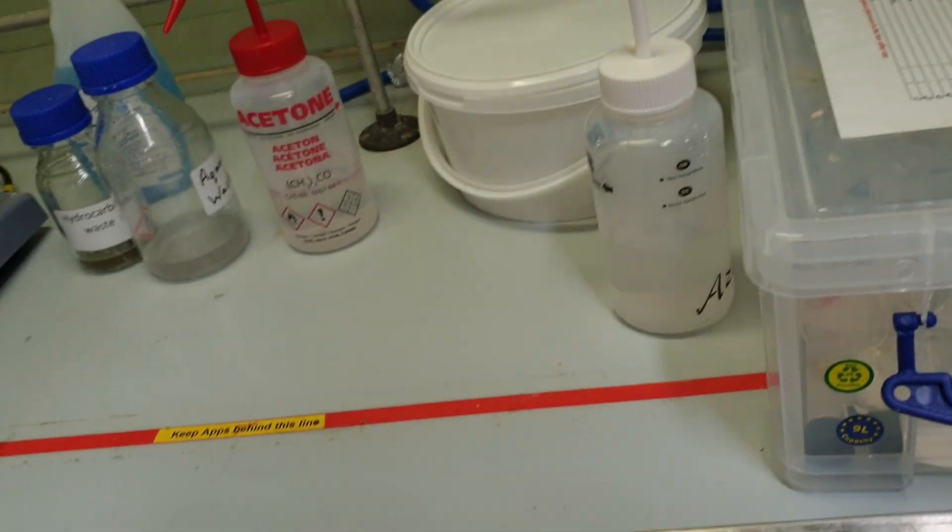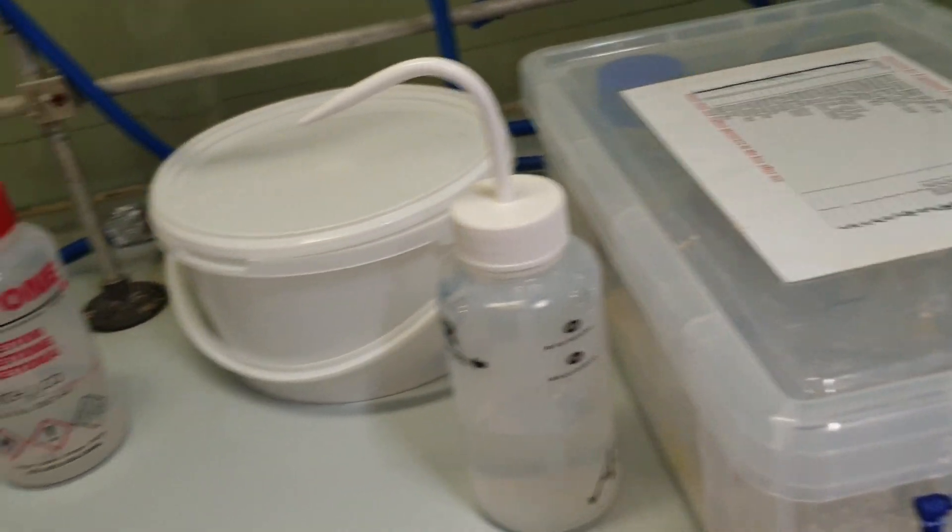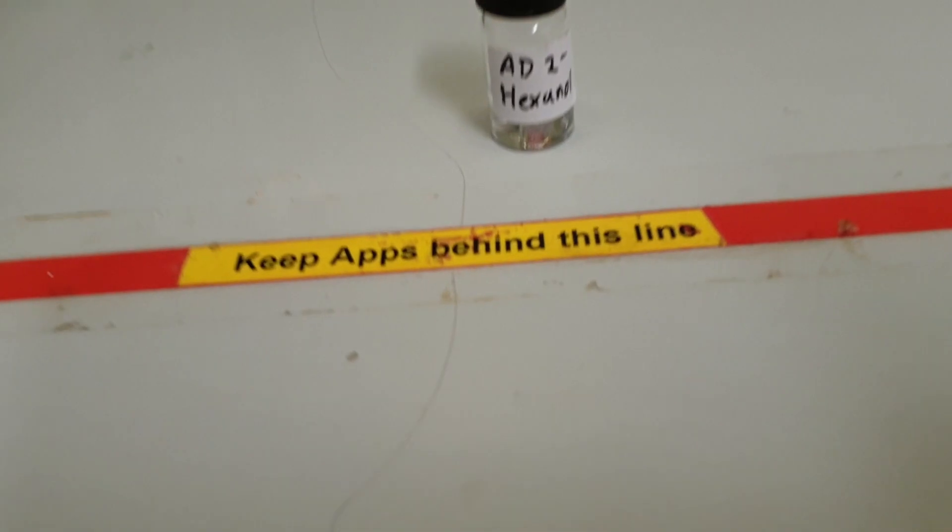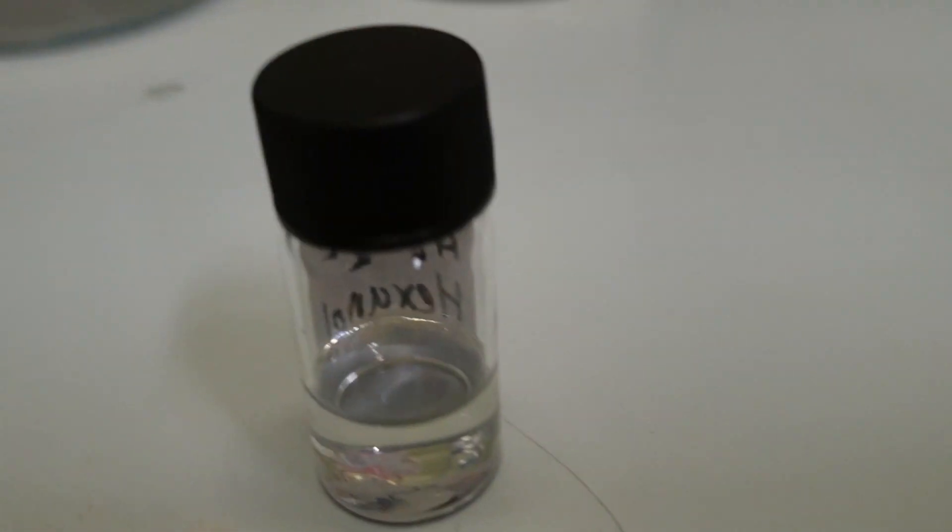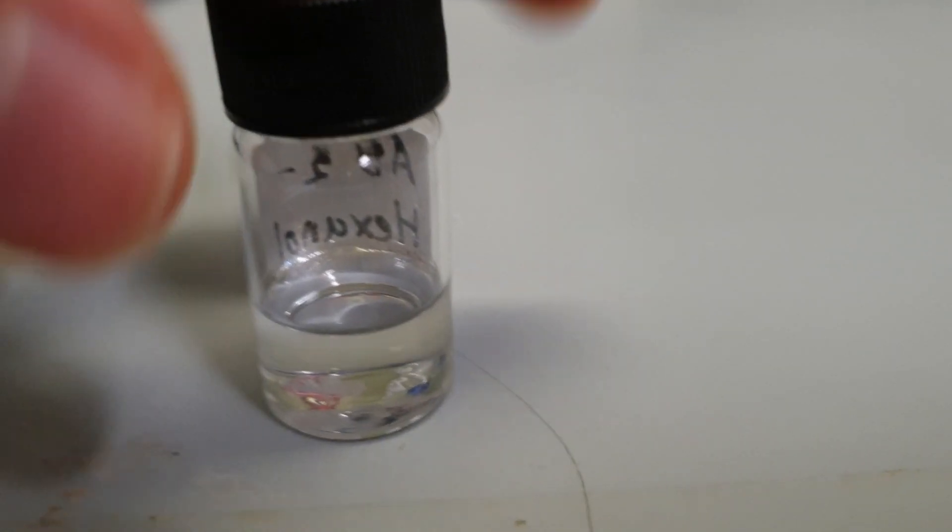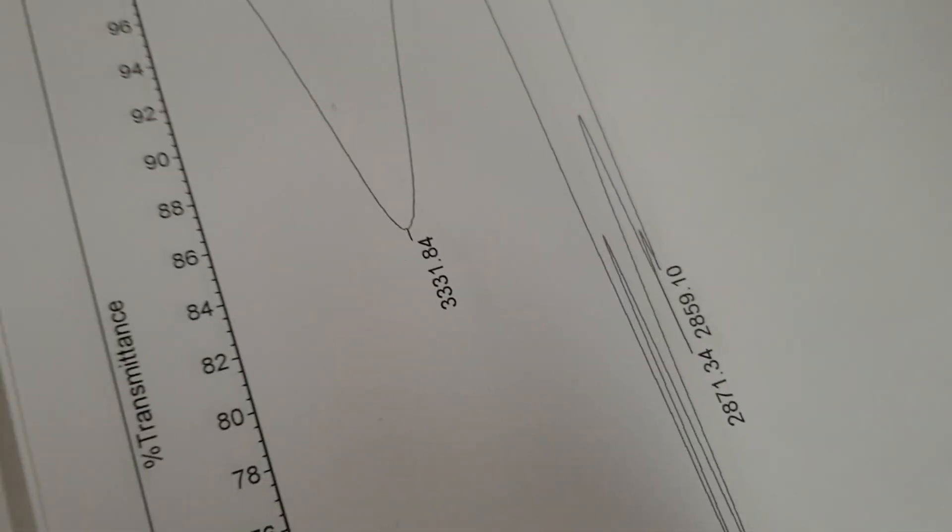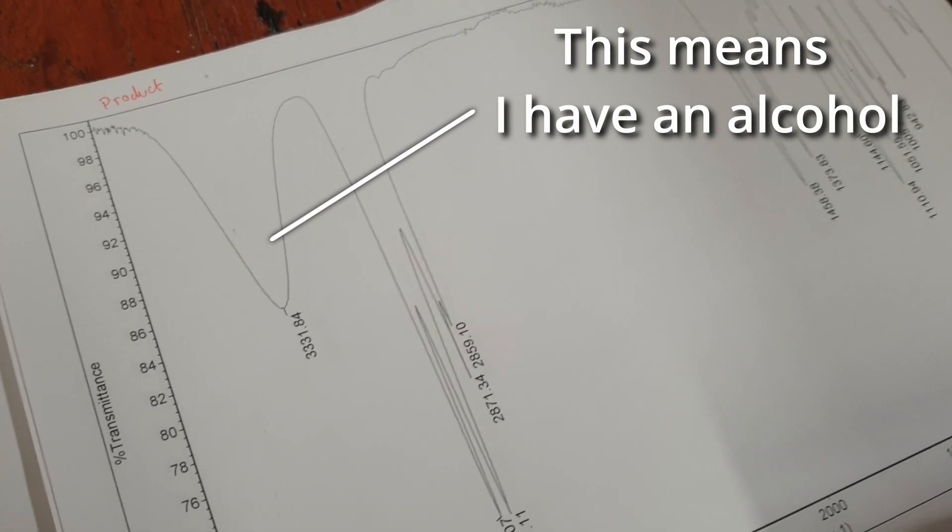I am done cleaning up. Got all my washed glassware in that box. And here is my product, 2-hexanol. I did not get very much of it compared to the amount of hexene I put in, but oh well, I got something. And from the IR you can see that there is a hydroxyl peak, so I did get some sort of alcohol in there at least.